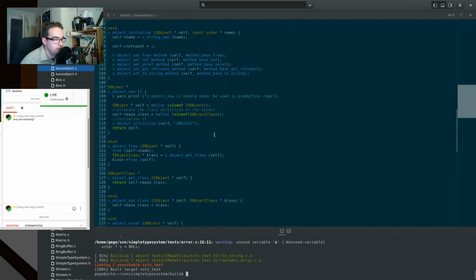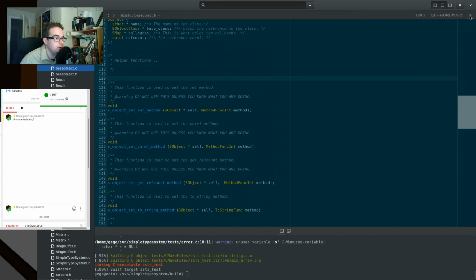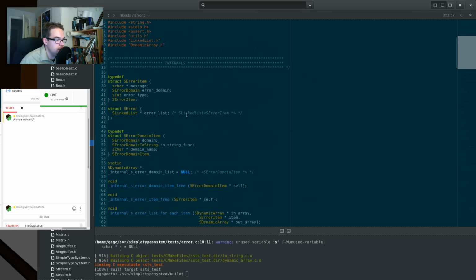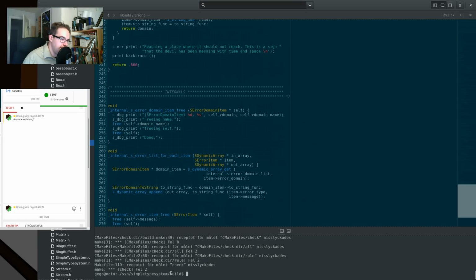So here's my base object. That's not very interesting. Let's close that down. That too. And to go over my error, my error of my ways, we're going to make check.